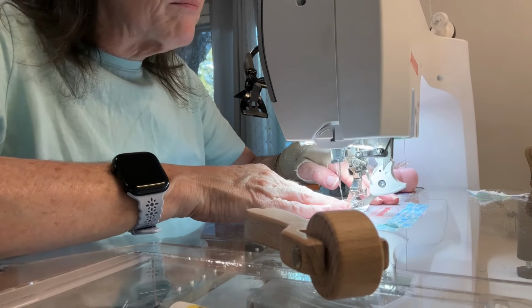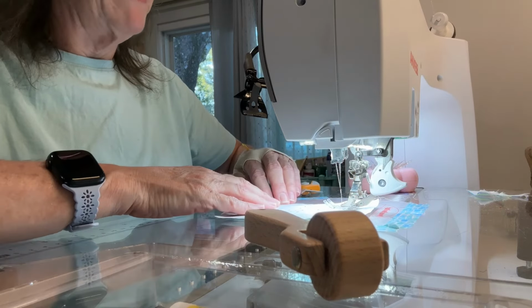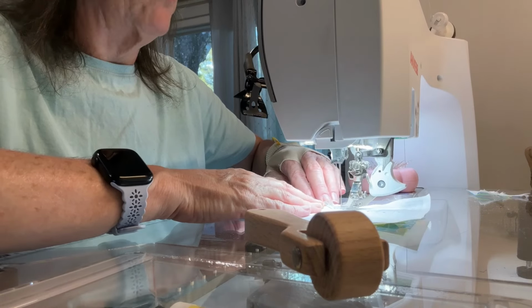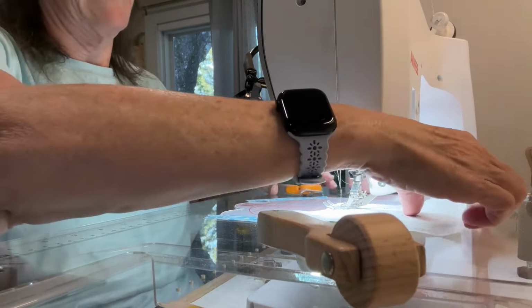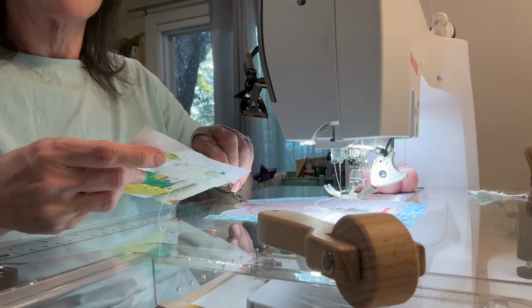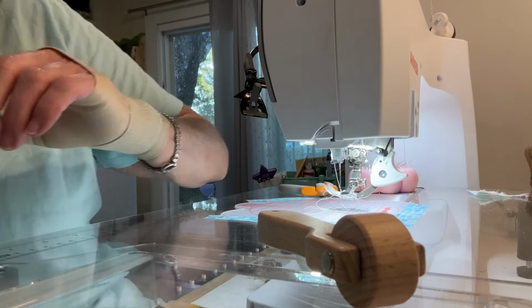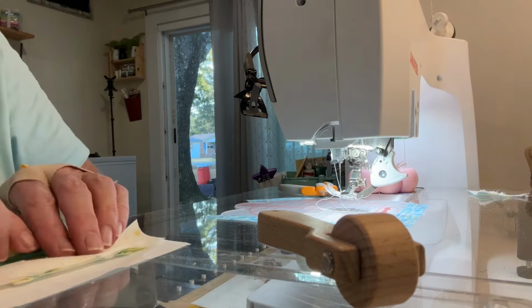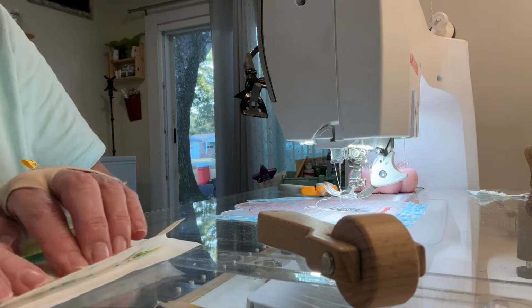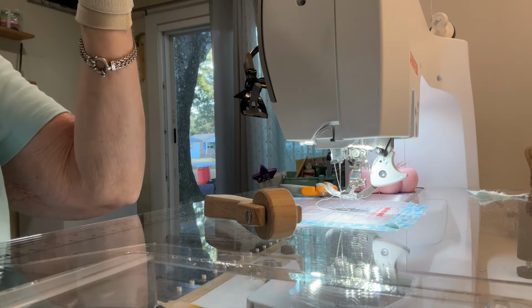I had actually started her Vintage quilt, the applique one. I actually have it started, and that is going to be a sew with me because I need to finish that puppy, or a watch me sew, or whatever you want to call it. Would like to finish that quilt and really add some hand embroidery details to the applique. I just think that that would really set it off. And Lori's into all of that, you know, cross stitch and all of that stuff. I just can't believe she doesn't do the hand embroidery. But it's not everybody's cup of tea.